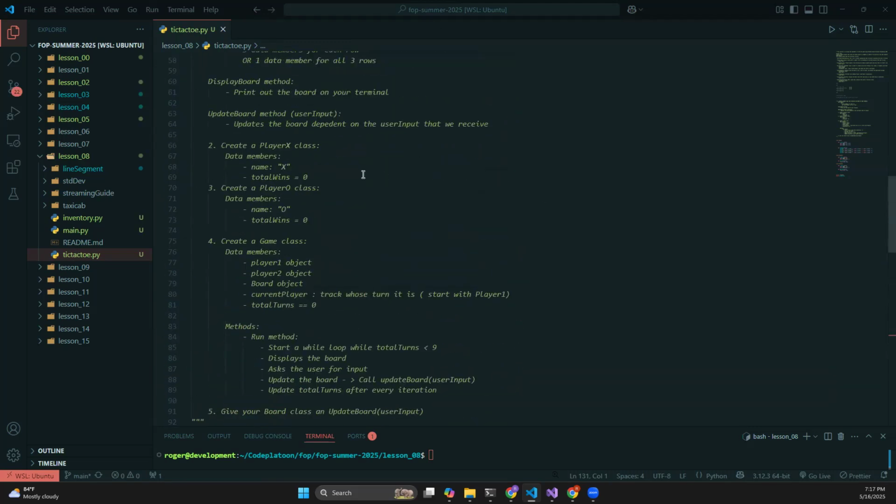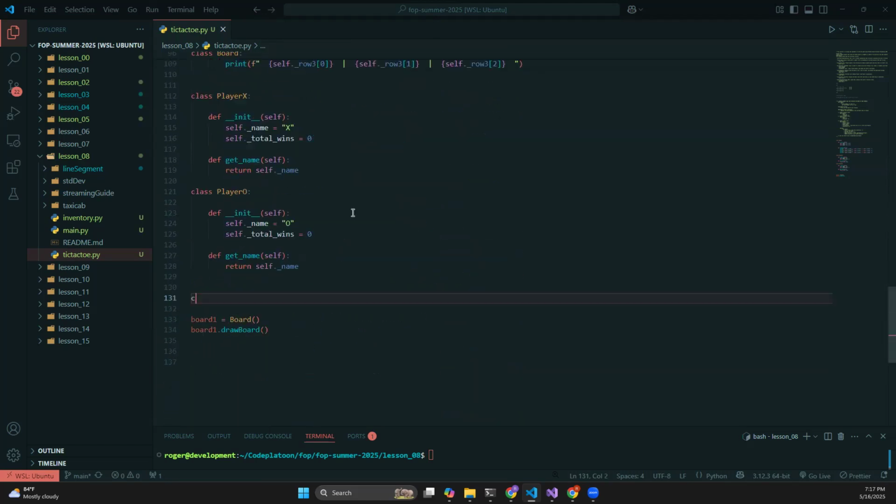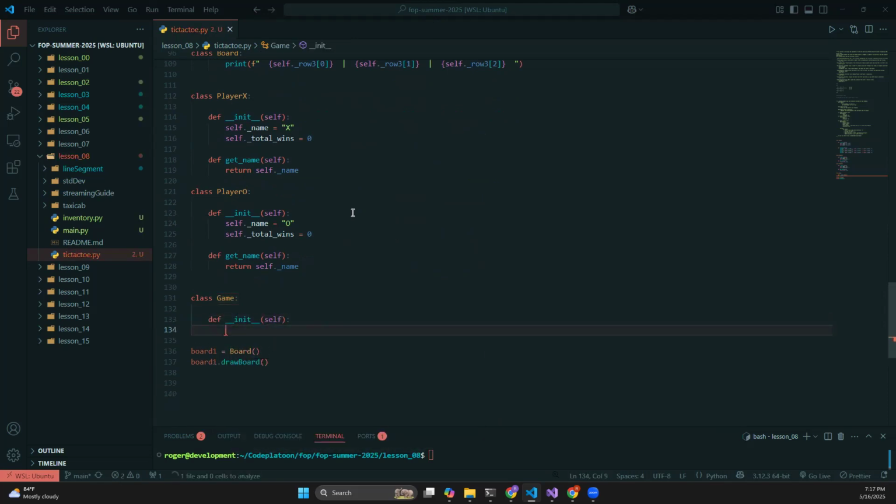What was next? We need to create our Game class. So we're going to say class Game with the init method. It should not take any attributes. And as we've mentioned before multiple times, when you create an instance of a class, the method that runs automatically is the init method, hence the name init for initialize, right? Python will automatically auto run this function here or method, right?